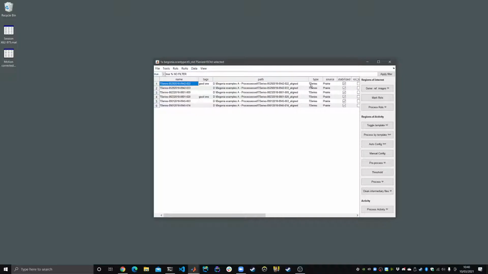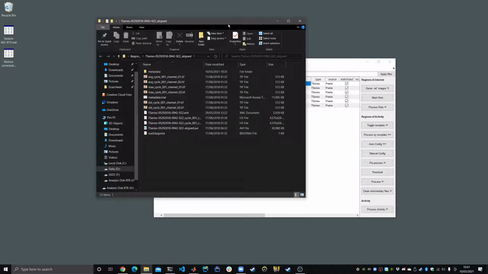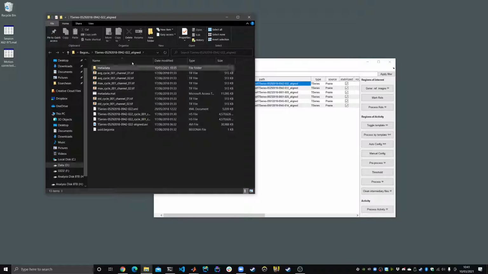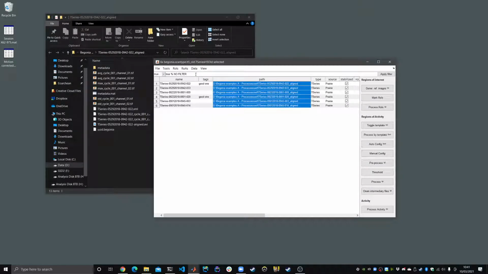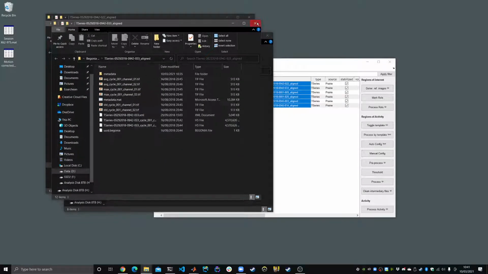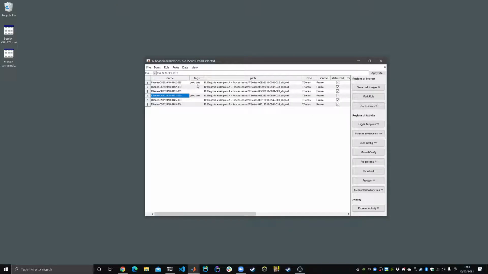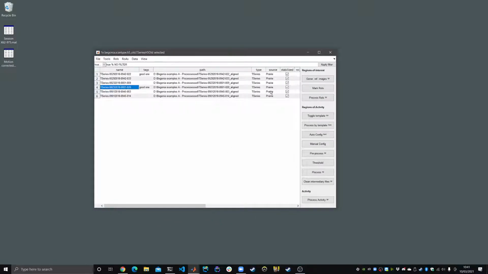For instance, each of these data is located in a folder, and sometimes it might be interesting to see the folder. In data, open somehow, you can choose the path and then open somehow, and it will open for you, basically, whatever is in that cell. So in this case, you have a directory. Let's open all these directories. Open somehow, and you can see all the data that you have on the disk. Open somehow will open whatever it is depending on what it is.